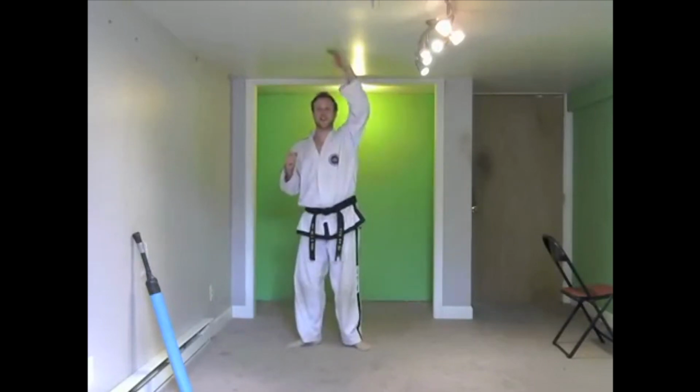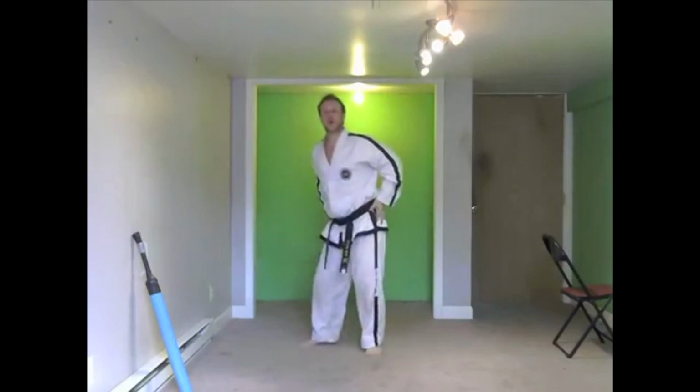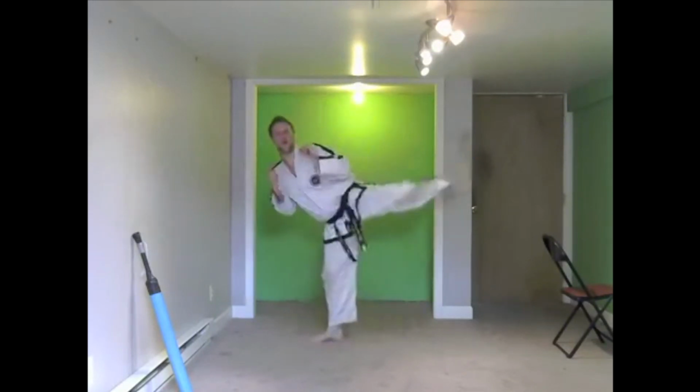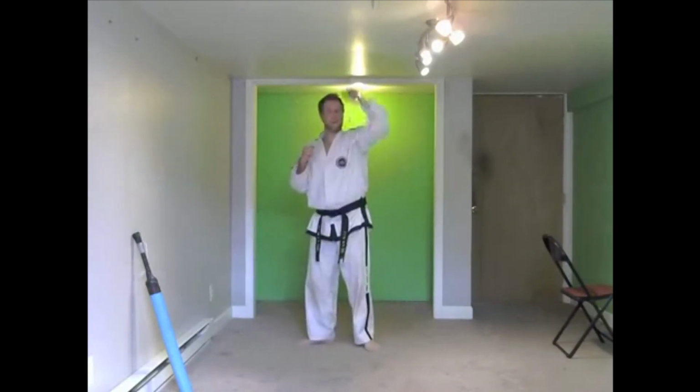Now, I don't have a very high ceiling, so I'm not going to really put a lot of effort into the jump. And we're not super warmed up or stretched out right now. But I want you to be in the air and keep your hips turned over and hold your pivot. So go ahead and pivot your foot, hands up, front leg, one round kick, and try to finish it while you're off the ground. Ready?